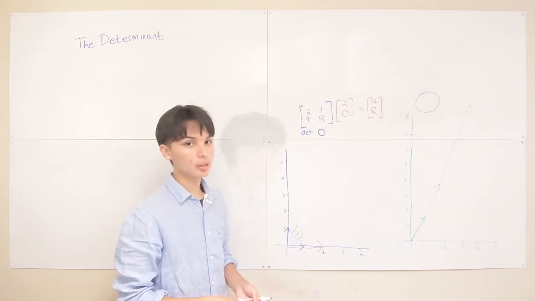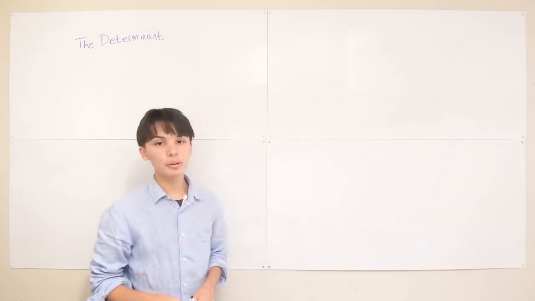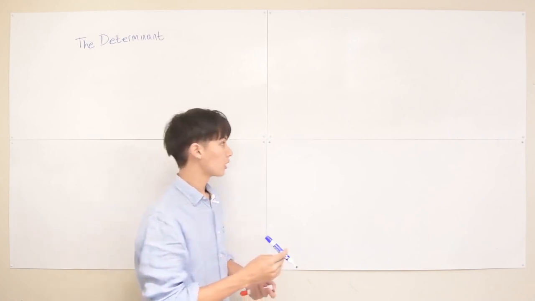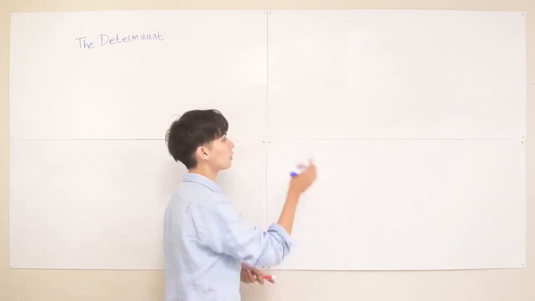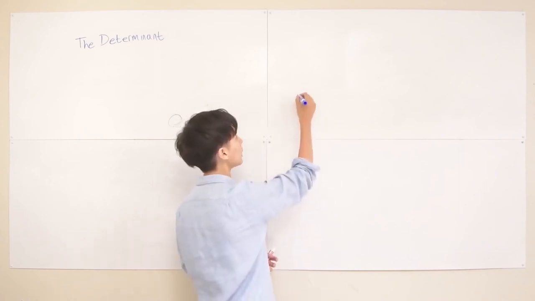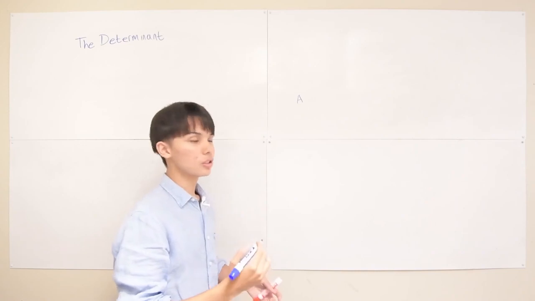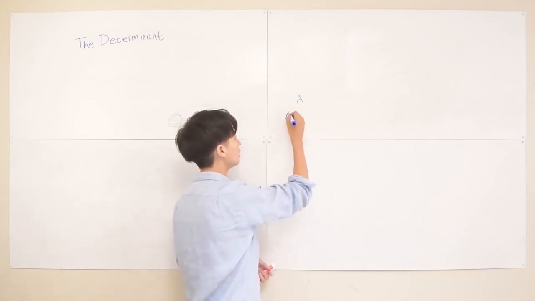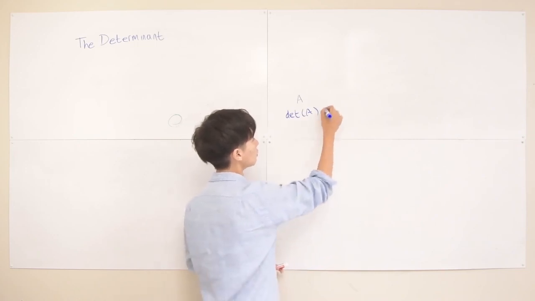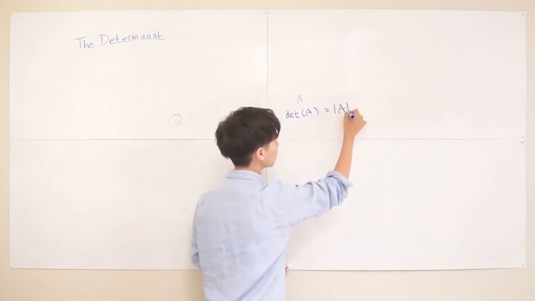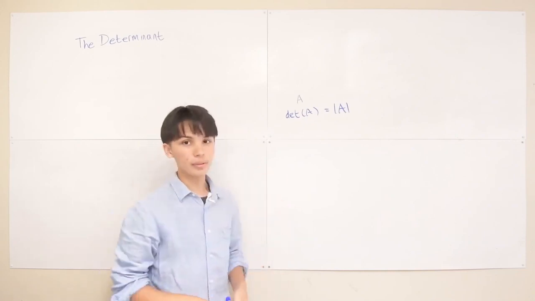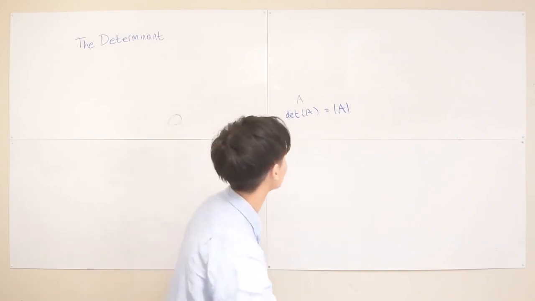Okay, so now that we're done with that, I want to give a quick intuition about how we can calculate determinants. Before talking about how we can actually compute the determinant of any matrix A, it's very important to mention how we do notation for the determinant. If we have some matrix A, we can display its determinant in two main ways. We can say det of A, or we can put two bars around the A. These both equal the determinant of A.